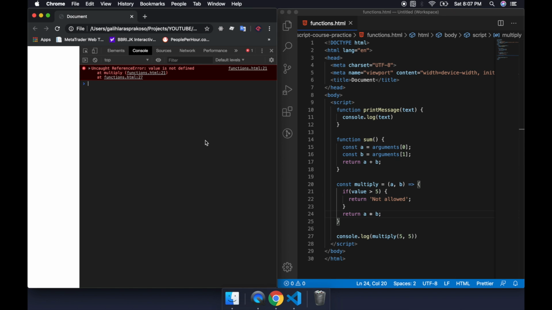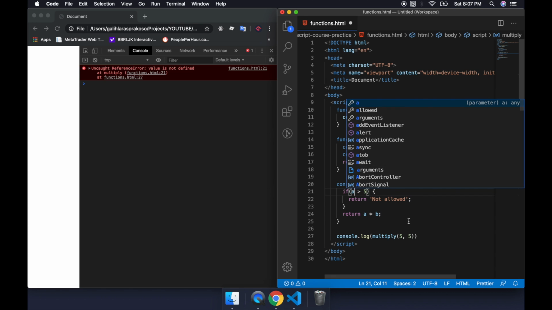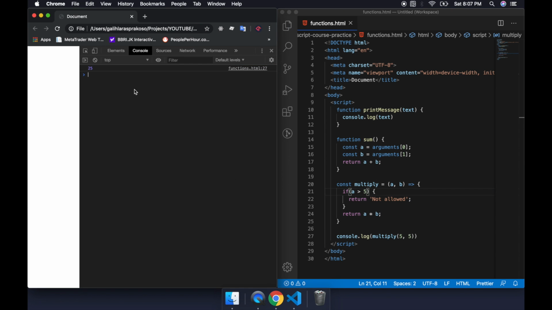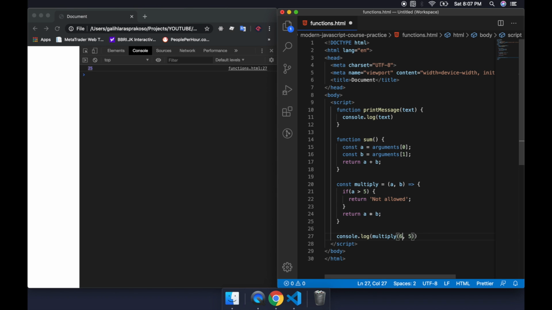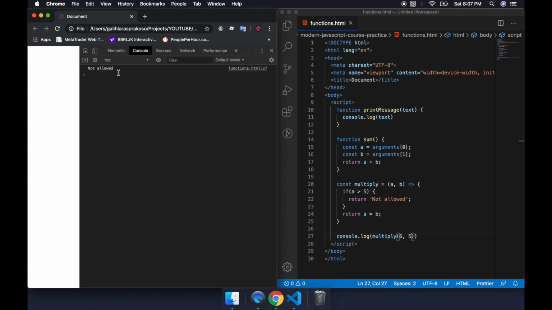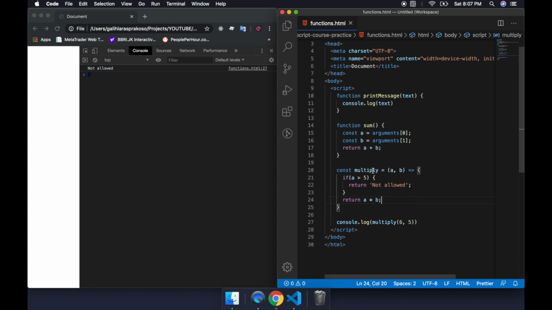Let's try. It's not defined. Okay, maybe just a. Okay, 25. If we change this to 6, it will return a string. So JavaScript is loosely typed, so one function can return a different type in different conditions.